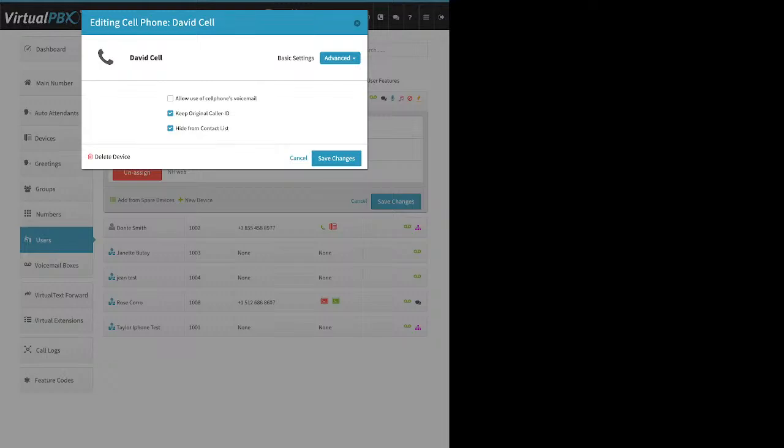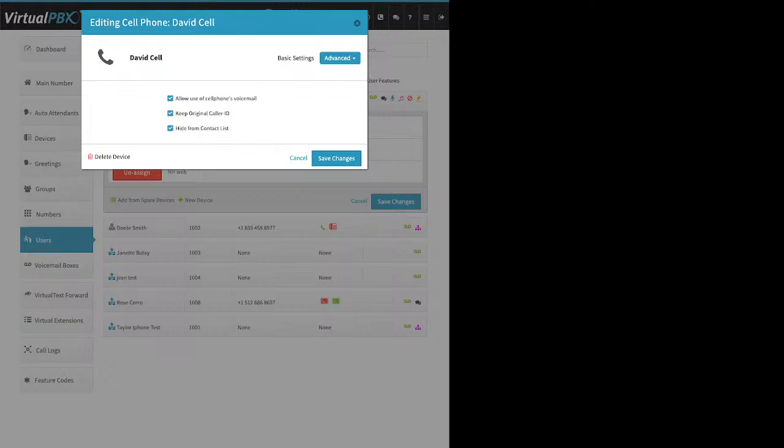So in that situation, this option here where it says allow use of cell phone's voicemail, you want to put a check mark here and then click on Save Changes. Now when we send a call to this phone number, there's no message about this being a forwarded call. There's nothing about having to press 1. Instead, when our system hears that pickup tone, we connect the call. Then the automated answering service can handle the call from that point forward. Everybody's happy.